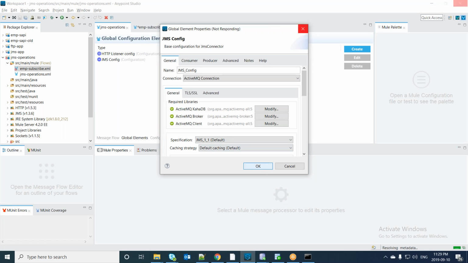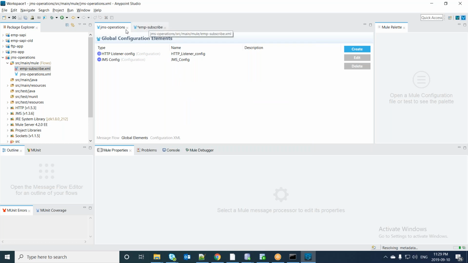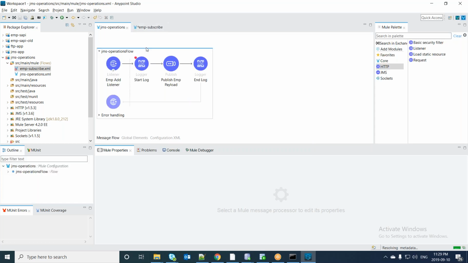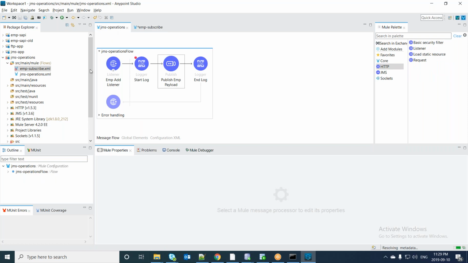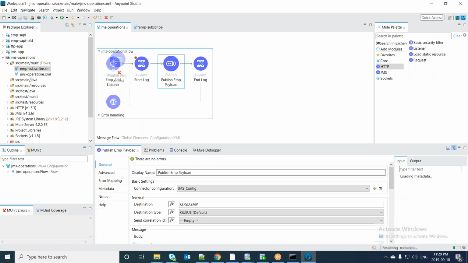Actually, you can see there is not much difference between these two, publishing and subscribing, right? Publish is on the right side, and it is not a listener. This is not acting as a trigger, but here, the listener is at the source side. This will act as a trigger. Even if you try to drag and drop the publish operation at the source side, it will not work. See, it was showing an error. This is not the right place to keep this connector because we can't publish at the trigger side. We always publish at the outbound side. At the inbound side, we always have listeners.